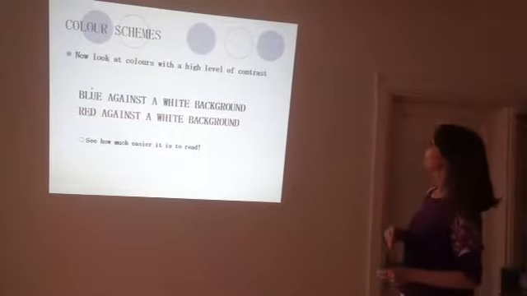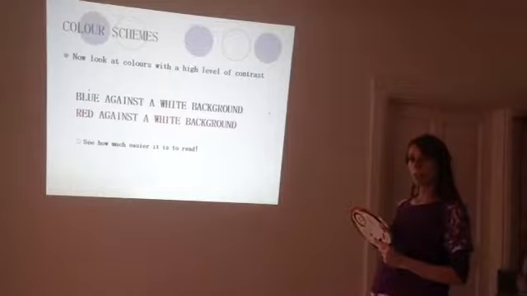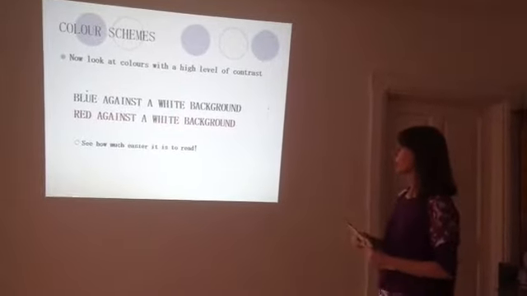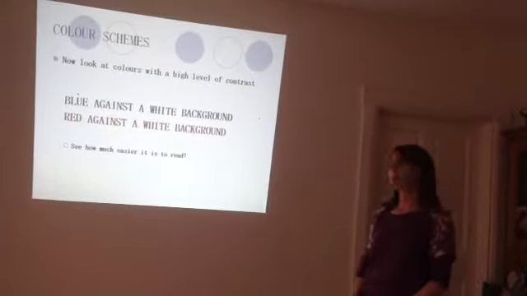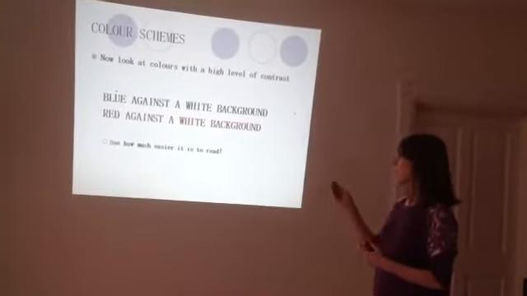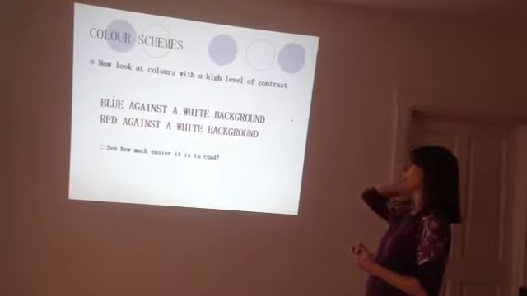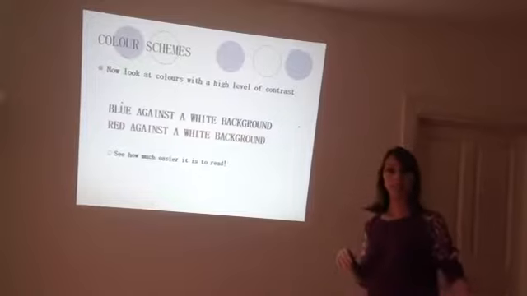Now, if we look here at colour schemes that have a high level of contrast, what you have here is blue against a white background, and red against a white background. As you can see, it's so much easier to read. Your blue, you've no problem making it out against the white background, and again the red. Would you agree with that? Yeah.